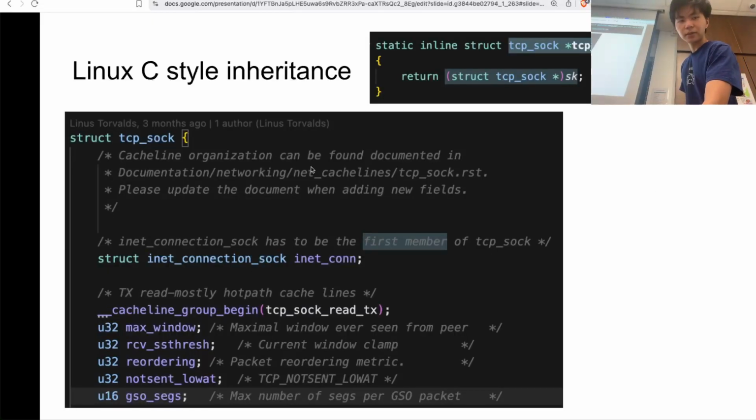So this is an example of C-style inheritance. You see that this guy is writing a comment here, because tcp_sock is essentially extending inet_connection_sock, he's saying this has to be the first member. And you see how it's used: it's just a pointer cast. If you pass in a sock, it can be cast to a tcp_sock by just casting the pointers. If the thing you pass in here is not a tcp_sock, then this is undefined behavior, really, really bad. But if it is, then it just works. This is how we do C-style inheritance, which is pretty interesting.